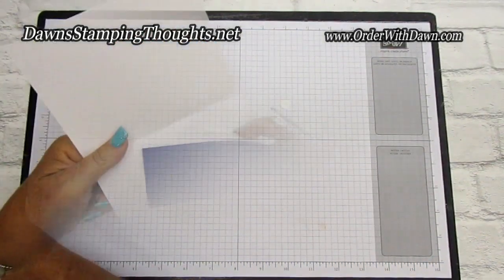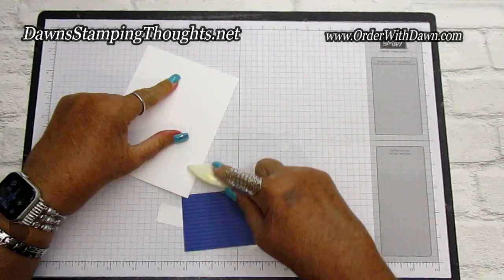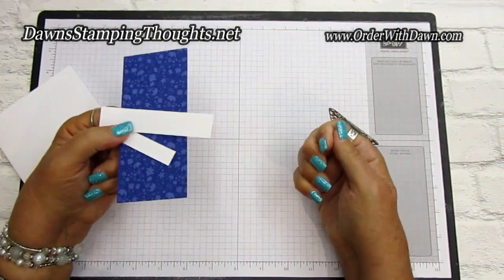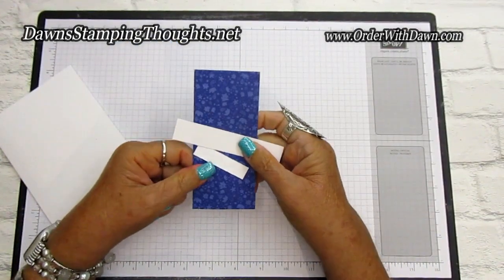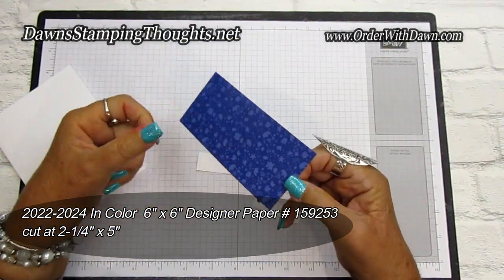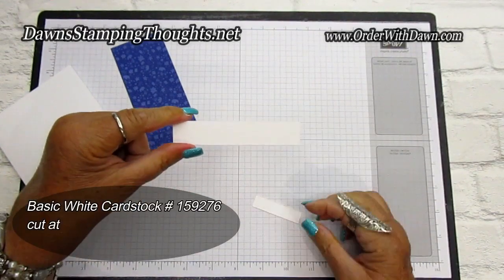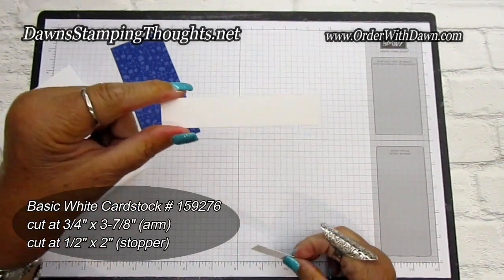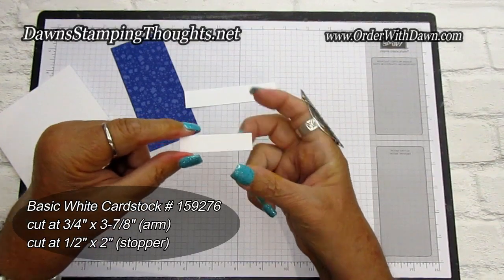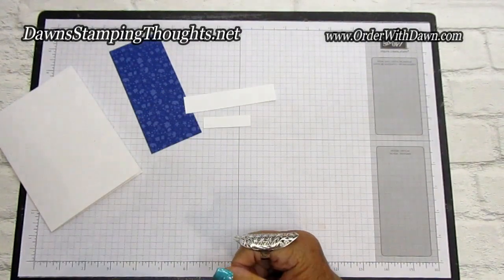Let's go ahead and get started. I have my basic white — fold that and burnish it, so you've got your card base. These three pieces are going to make the vase that, when the card is opened, forms into a vase. This piece of designer paper — it's double-sided — is cut at two and a quarter by five, and we're going to score that. This piece of basic white is three-fourths by three and seven-eighths, and this is the arm of the pulley for the vase. And this little stopper piece is a half inch by two inches. We're going to score these two pieces.